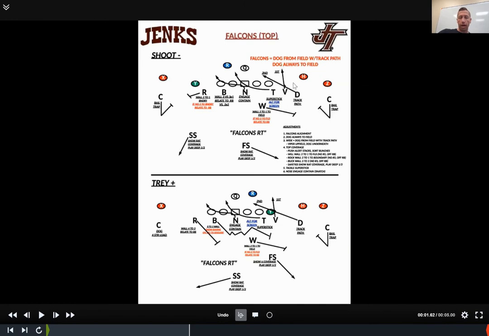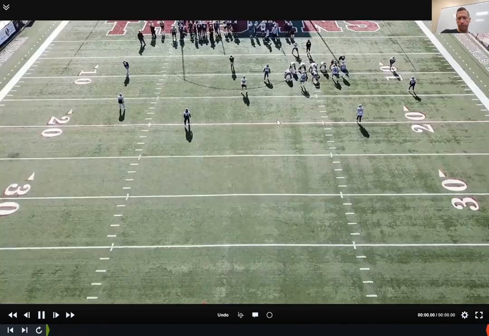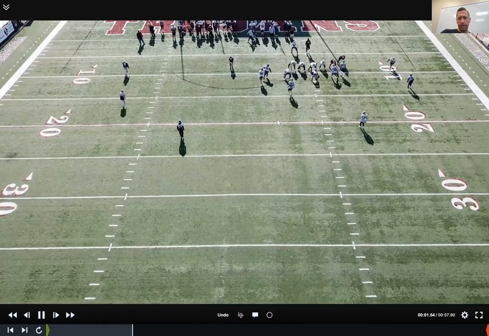Our Viper's wide, okay. Our dog is going to run, he's going to use track path, which is just face technique off the tackle. He's going to play face or ass off the tackle. We're playing match cover 2. We've played Tampa 2 out of this as well, okay. Let me go ahead and get to the video and we'll talk through it. It's a better one than that. They throw stick.